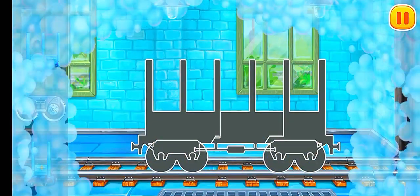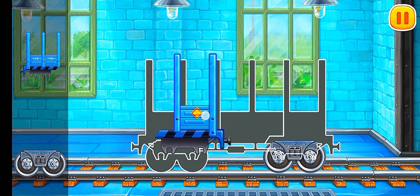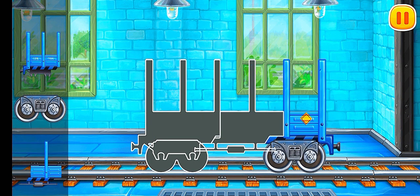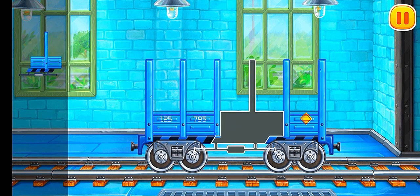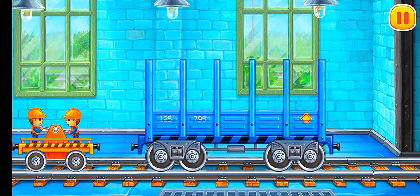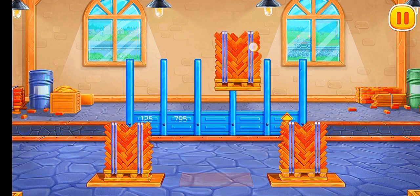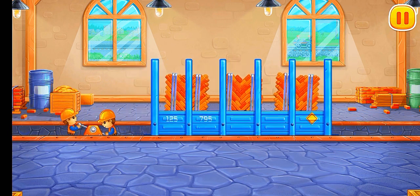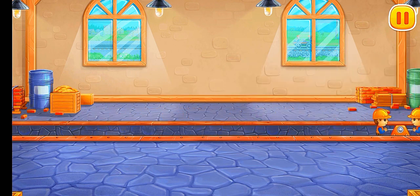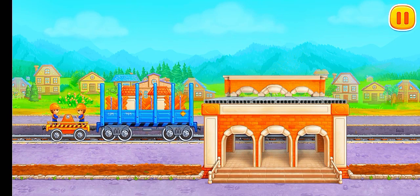We need to assemble the flat car. Don't stop! Now let's load bricks for the second floor into the flat car. Don't stop! Let's build the walls of the second floor.